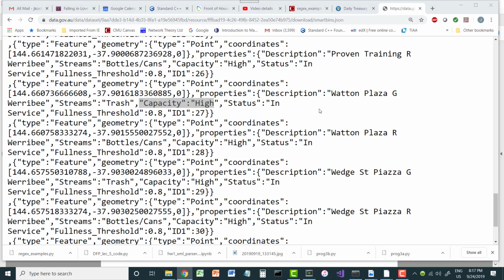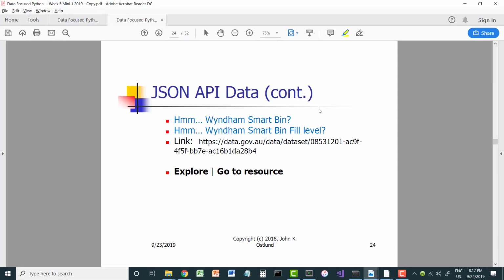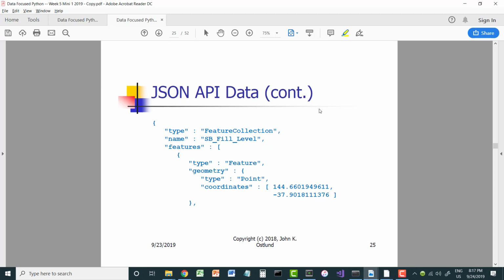Anyway, I have this data more neatly formatted in my notes, so that we can see it without having our eyes crossed. So here is the beginning of it. This is a JSON structure, and each value in the JSON document has a label and a value associated with it.